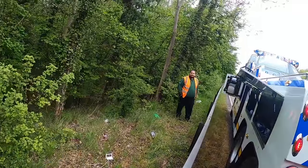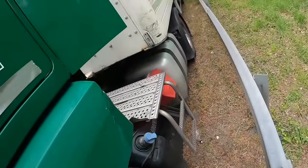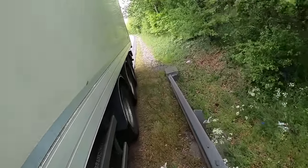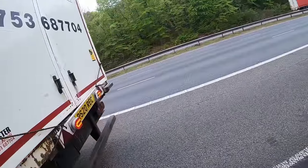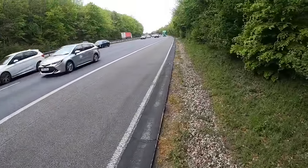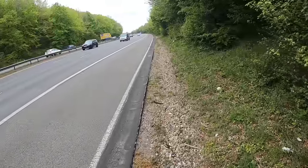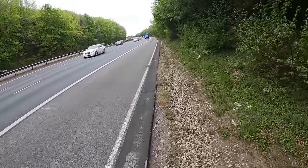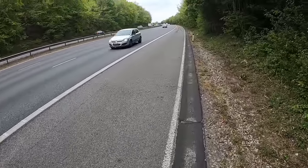Lovely, just going to give it a check over and get the cones. All right, you hop in if you want. Oh yeah, come on. Right. Yeah, so we're a fair way from the cones, but we're off the bend, which is the main thing. So fortunately, I did want to come on this gravel here, get myself stuck. So he's sort of pulled a fair bit forward, as you can see.